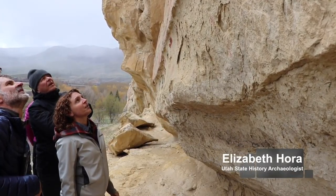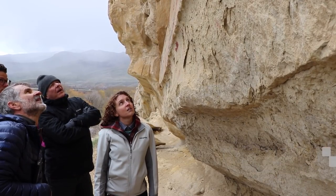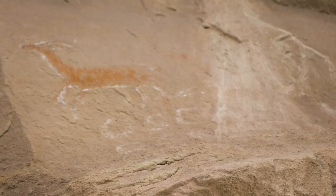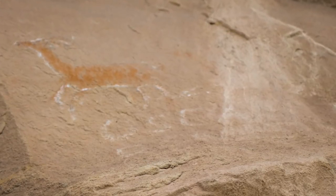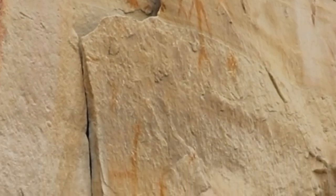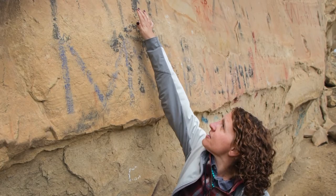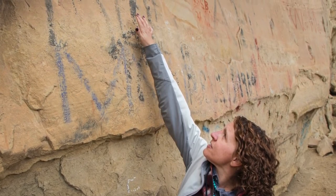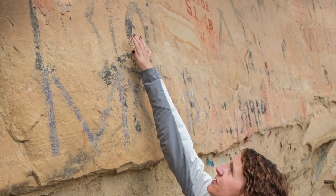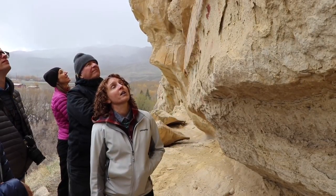That color you can see is very faintly red. A lot of these pictographs that you see all across Utah were likely painted as well. We don't see it anymore because it gets exposed and washed away. But every time you see these big pictographs, these big petroglyph-scratched panels, try to imagine them with a lot of different colors — red, white, yellow, black, sometimes even blue. They had a lot of different paints, so these would be bold and brilliant. These were meant to be seen and admired by a lot of people.